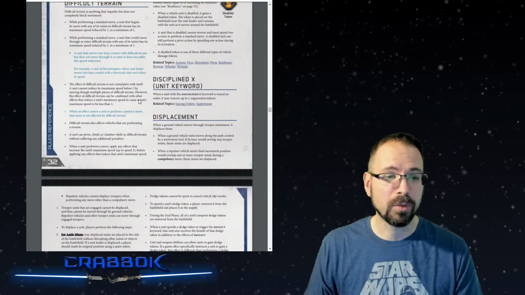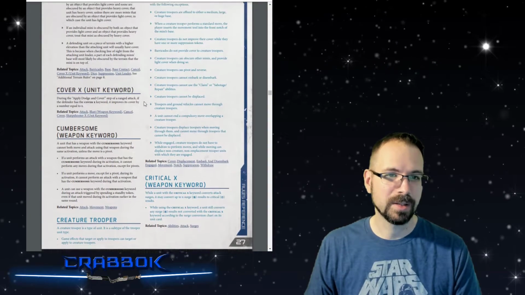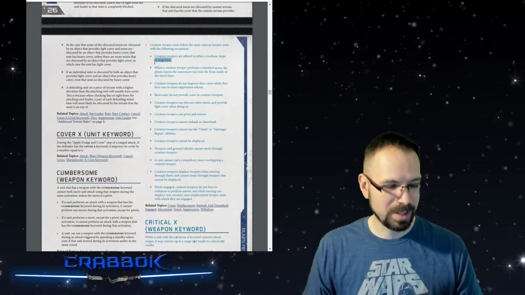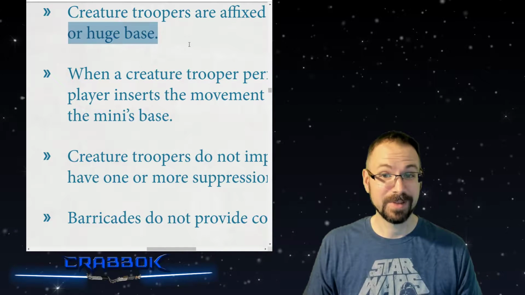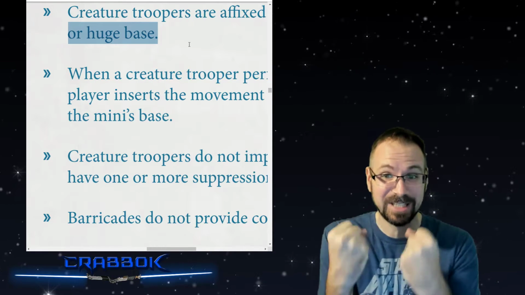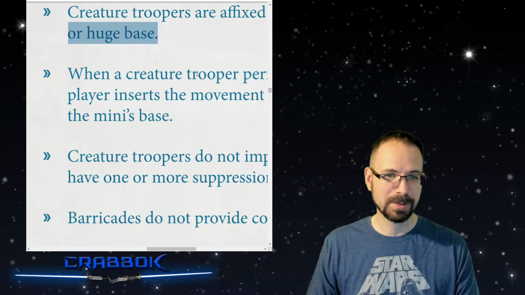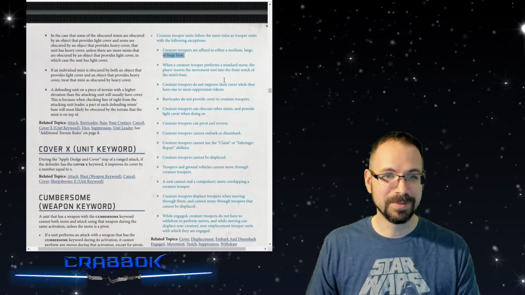There's some really cool stuff, and there's one other thing I need to go back up to, because when we're talking about creature troopers, this is all right, and I'm going to talk about this right here. Creature troopers are affixed to either a medium, large, or huge base. Huge base. Creature troopers on a huge base. Are we getting Rancors? Come on, Krayt Dragons! I've been asking for Rancors for a long time, and the day we finally see them is probably getting closer at hand. So maybe it's time to start doing some more Legion prediction videos, huh? I don't know. Huge base!